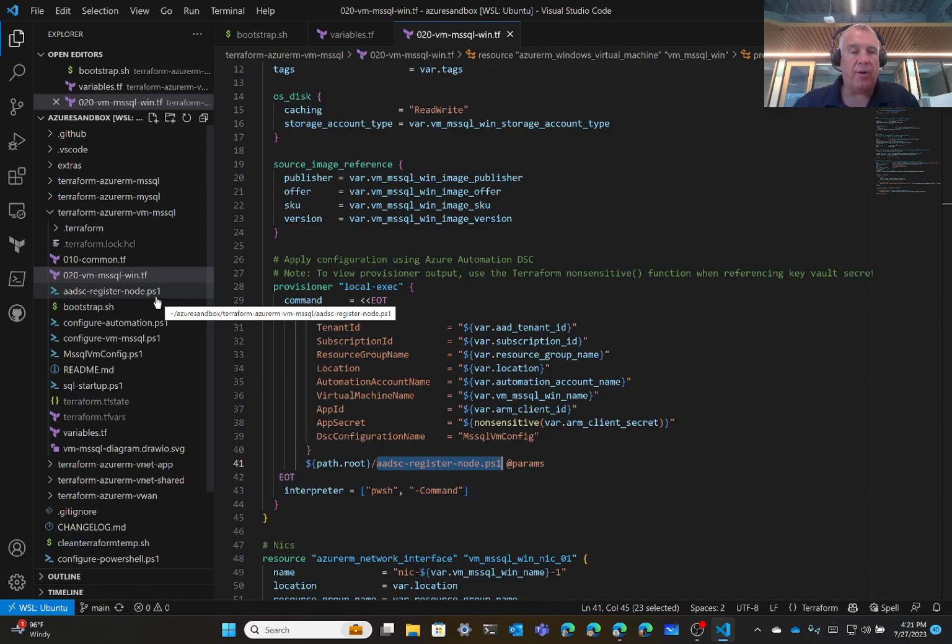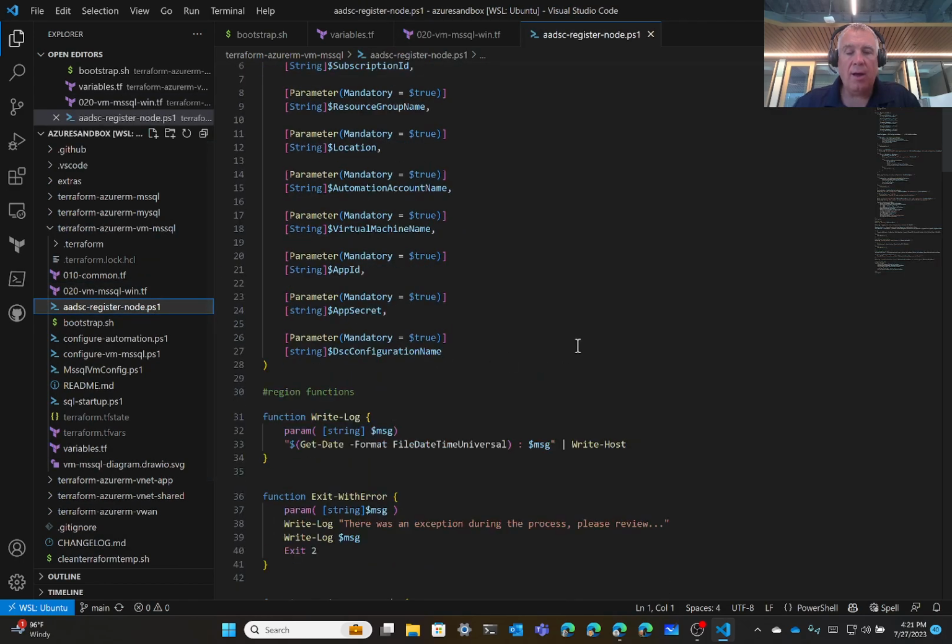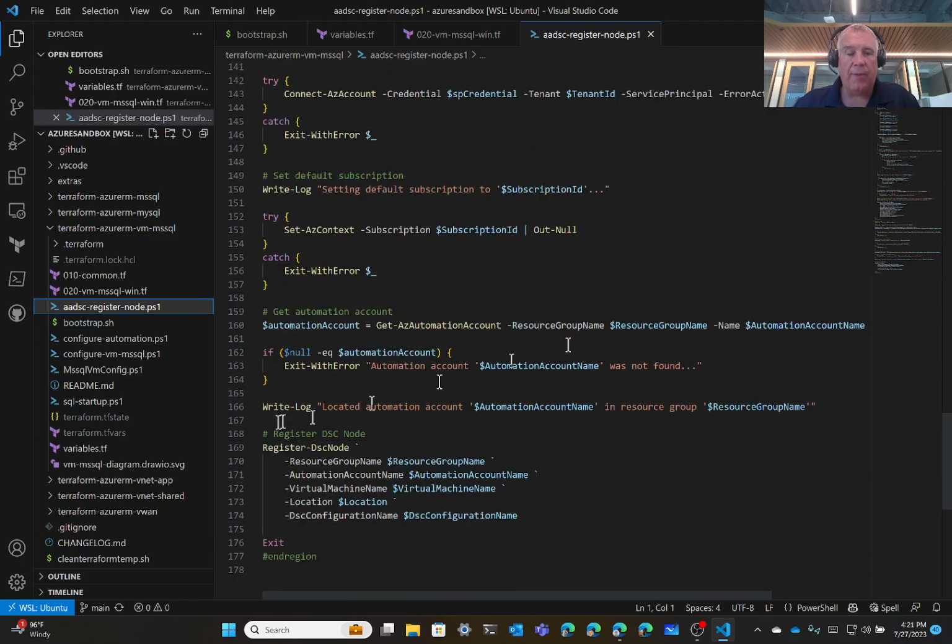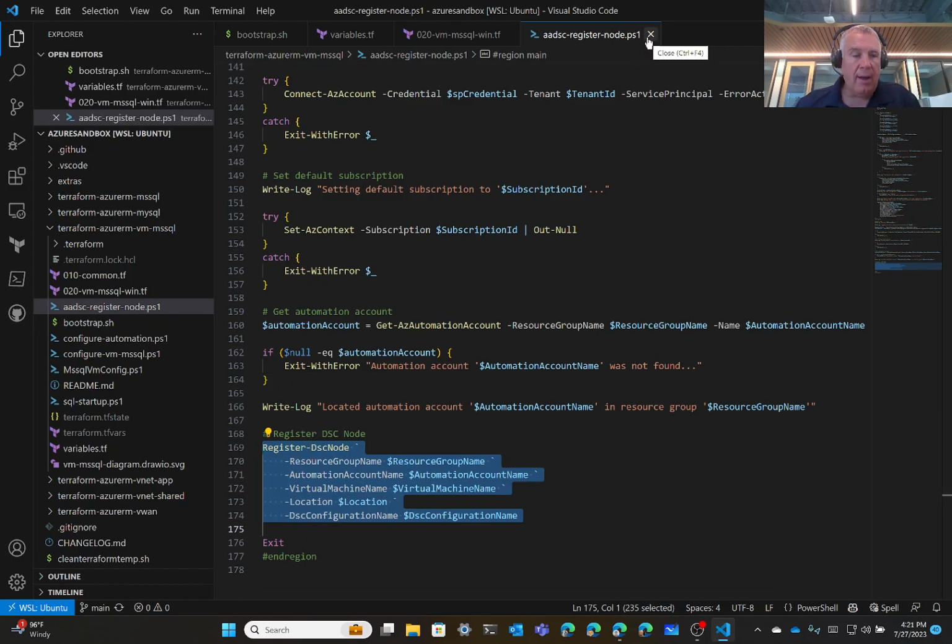This is just another version of that same script. It basically does one thing. It registers the node with Azure Automation desired state configuration, and it applies that MSSQL VM config1.ps1 configuration, this guy here.